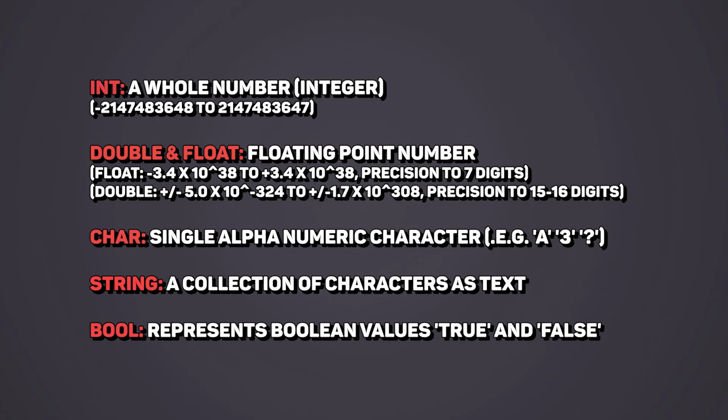Bool, which represents the Boolean values of true and false, and so come in handy in future videos on conditionals and loops. And there are also a bunch of other primitives that I'm not covering here, such as byte, short, and long, and I don't plan on using them in these videos, but if you're interested in seeing what they are, I've left a link in the description to the documentation page on primitive C# types. So let's write some simple expressions that declare a bunch of variables and store values within them.